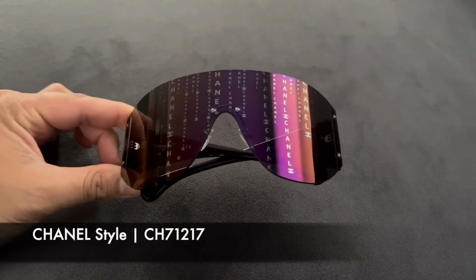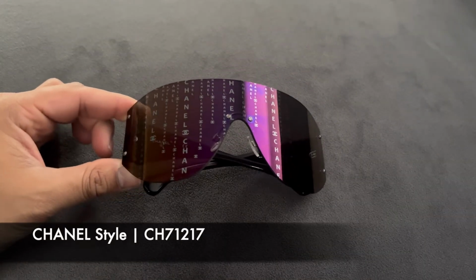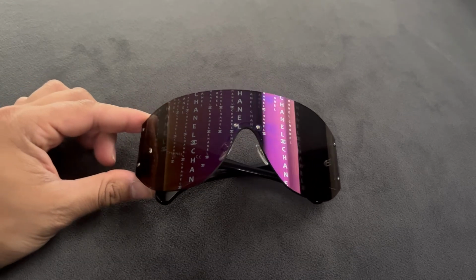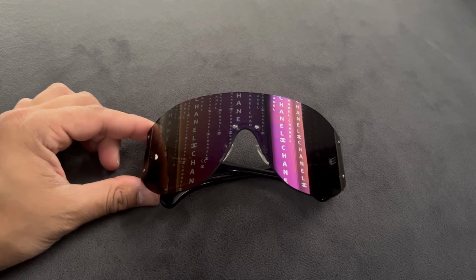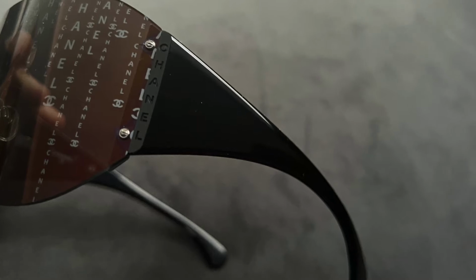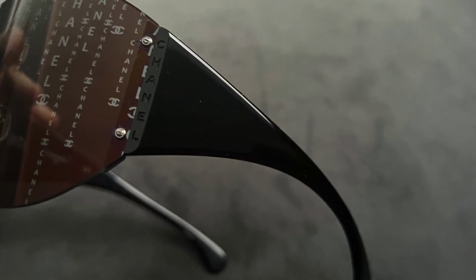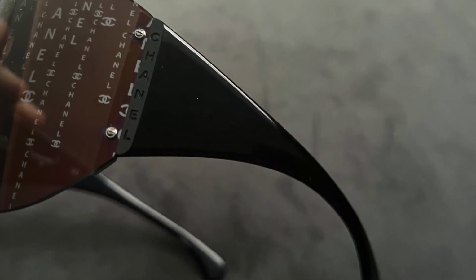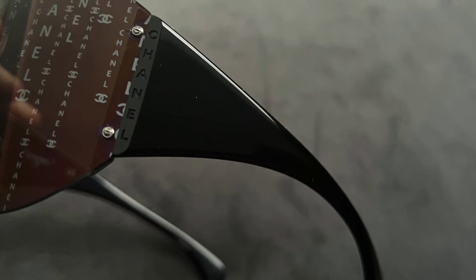So these were a complete blind purchase. And what that means is that I bought them online, so I didn't try them on in advance. I had no idea if these would fit me, if they would look good on me. I just really liked them. It was one of those rare occasions where it actually worked out, and these have sort of become my go-to pair for vacations. I don't know if you're like me, but at home I tend to be very conservative. Anytime that I'm on holiday, I tend to pull out all of my statement pieces, things that are bolder. I just tend to have a lot more fun with my wardrobe.